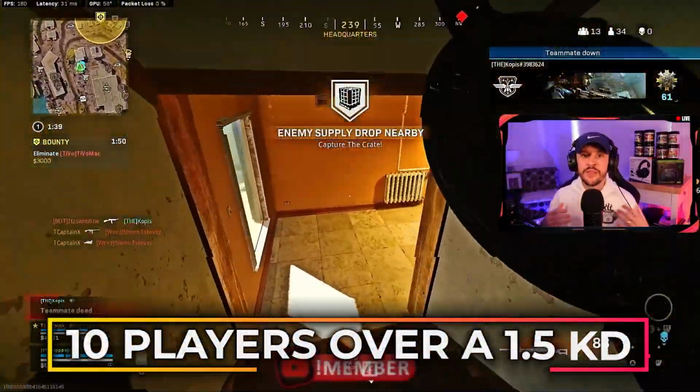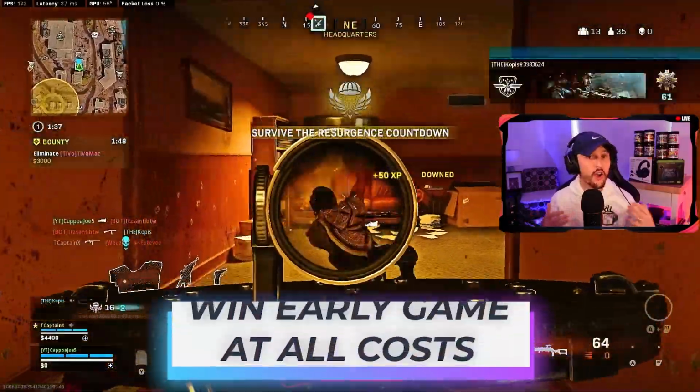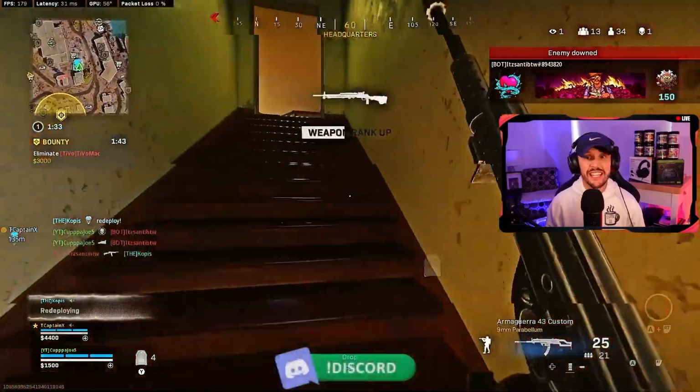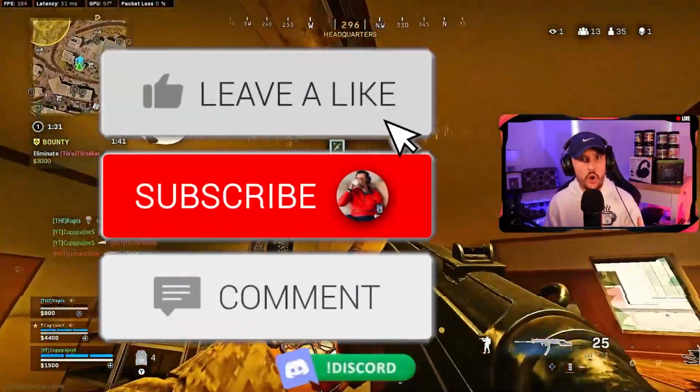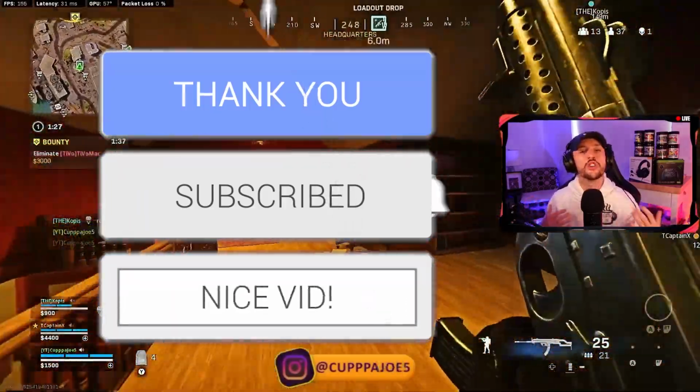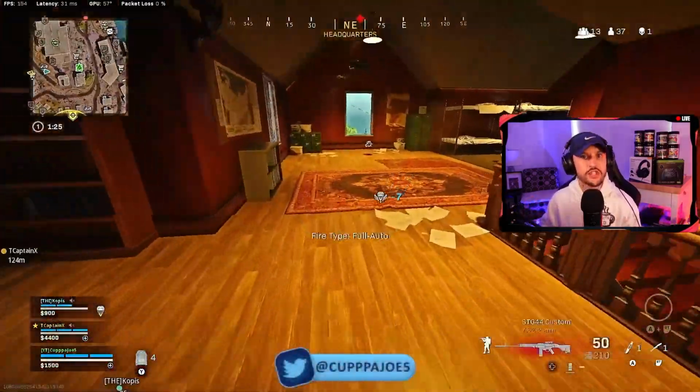Now, first things first is win loadout or win early game at all costs and get your loadout down. Work together as a team, stack as much as you want, communicate, and of course, land in the same spot every game so that you get to know that area and can win your early game and then start to push people.